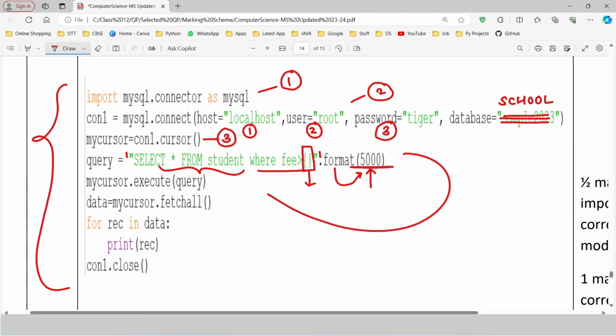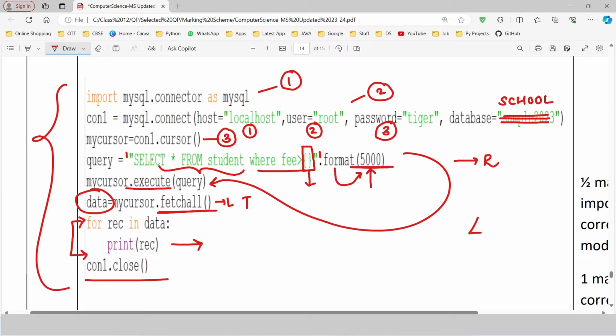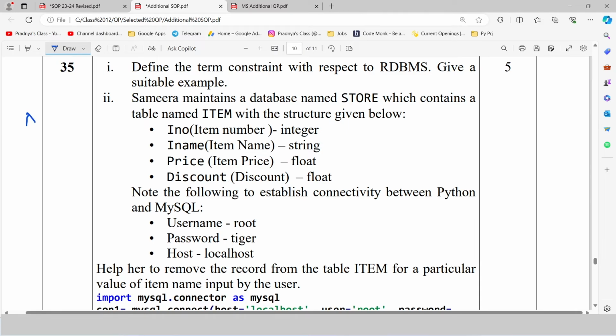Now it's time to execute the query with the execute function. Here we are using a select query, so we will be getting some result set that we are fetching with the fetchall function. We got the records in the form of a list of tuples that is stored in the data variable. Using a for loop, we are iterating over the tuples of the list and printing that record one by one. The last step is to close the connection. So in this way we will be scoring 4 marks based on this topic. Let's move ahead and check out some more questions.